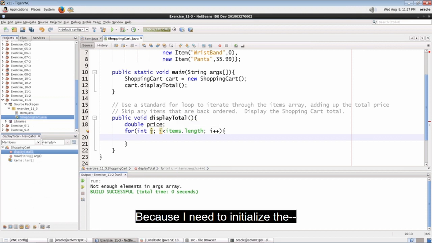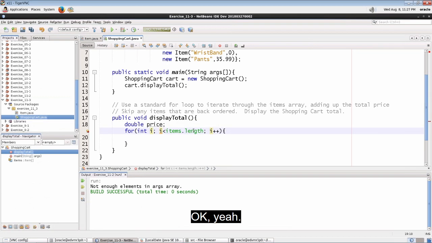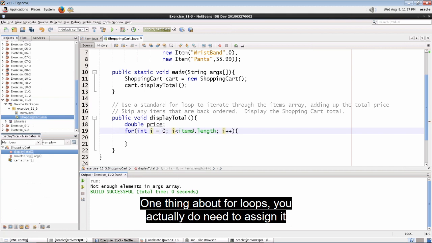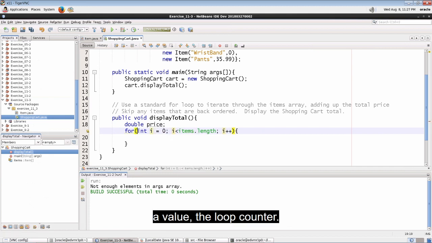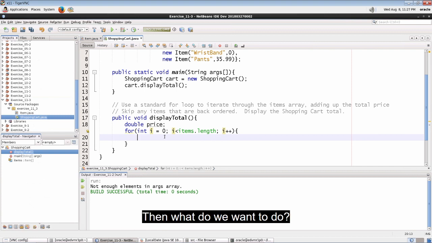Why is it complaining? Because I need to initialize the variable. One thing about for loops, you actually do need to assign the loop counter a value. Okay, set it to 0. Then what do we want to do?